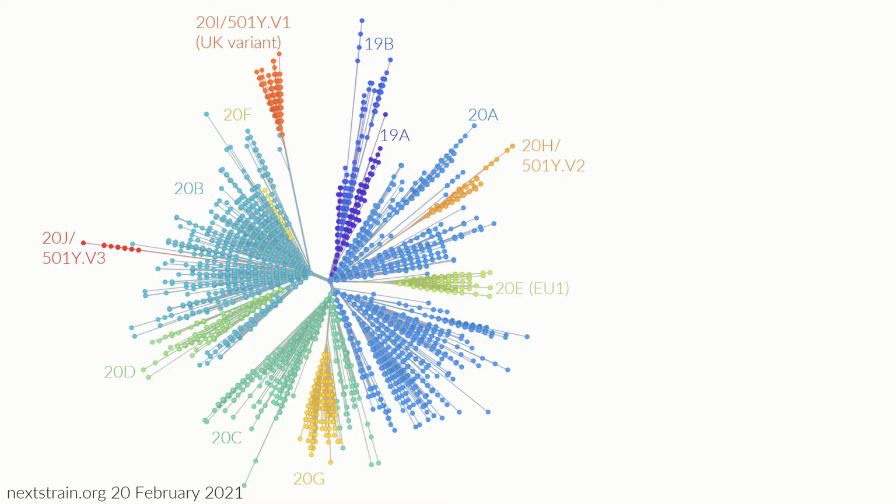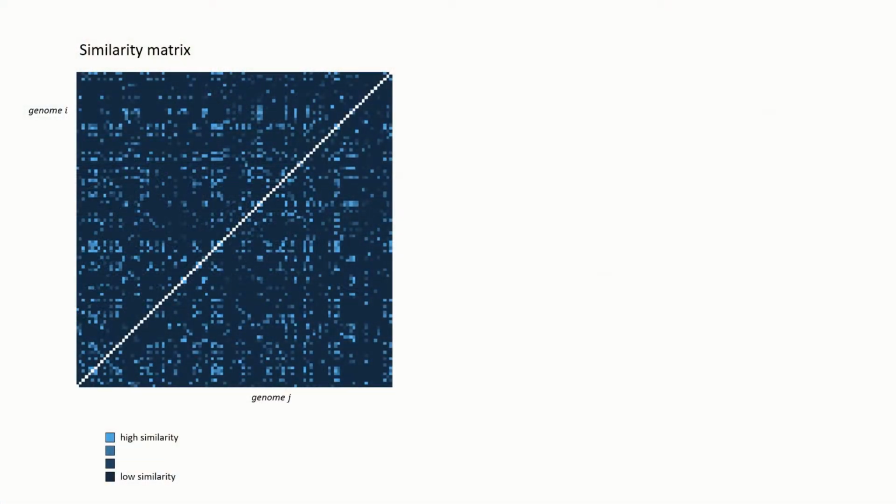This plot shows all the variants of COVID as a tree. It's natural to think of evolution as producing a tree, each variant branching out to several child variants. But we don't actually get to observe the mutations themselves. All we get to see is the resulting diversity. What we really measure in the lab is something like this, a similarity matrix.